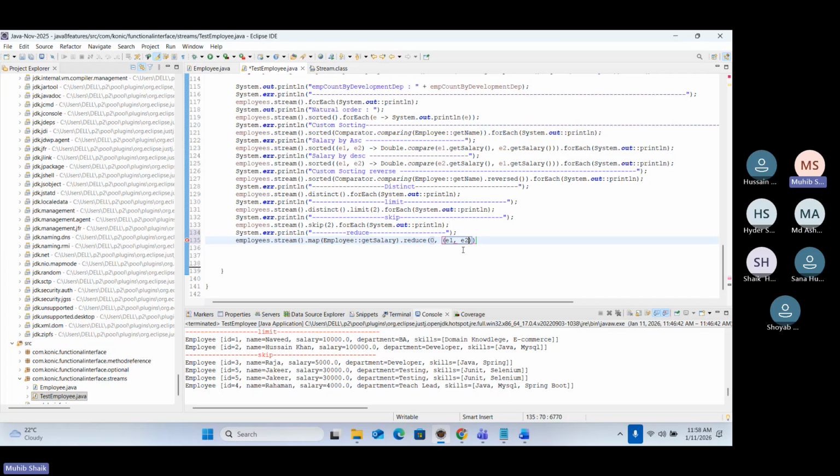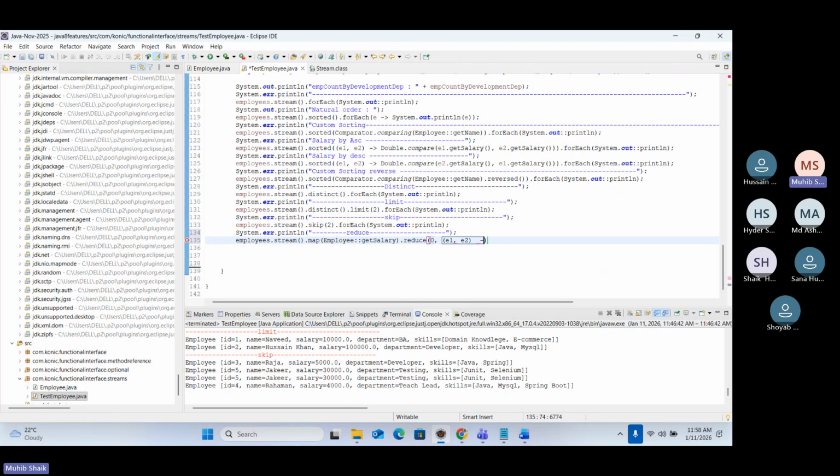That is the reason we mentioned one disadvantage also: it is very difficult to debug. If you are not aware of what reduce will do, you will think they converted employees into a stream, so you will get the employee object. But actually here you are getting the salary only. Now they are comparing here and they are adding finally.